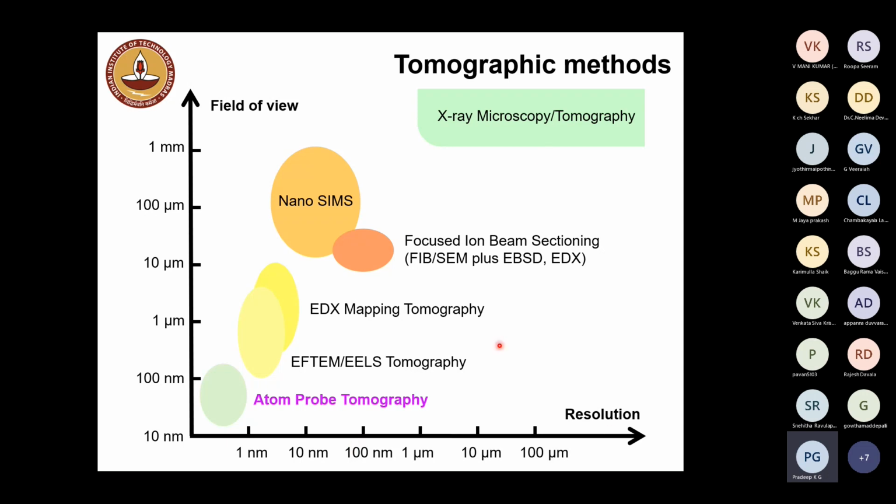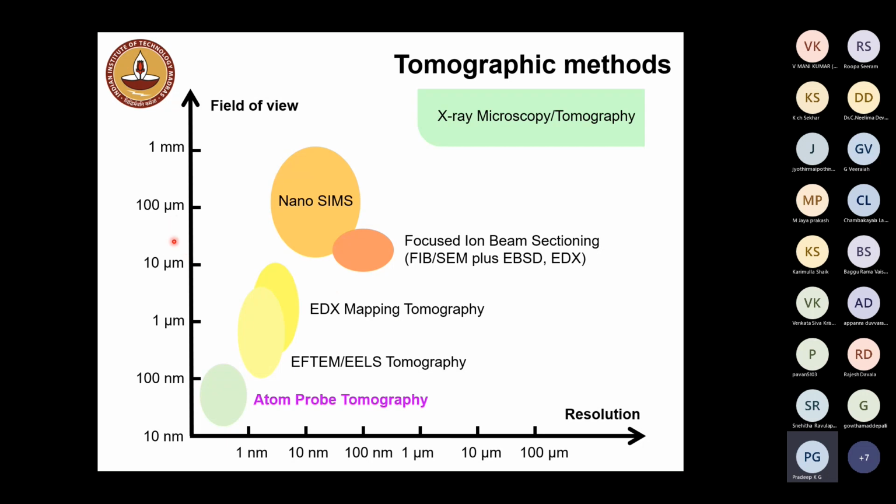Then the coarsest form of three-dimensional imaging, which is tomographic imaging, is based on X-rays. So you can use X-ray microscopy. And then if you try to image a three-dimensional object using X-rays, the resolution that you can resolve is somewhere in the range of a micrometer feature with a field of view as large as a millimeter. That means you can have a large millimeter volume covered, but you can resolve features only about 10 micrometer, not less than 10 micrometer. But if you want to go into the nanoscale range, then you can use other methods like focused ion beam, roughly in the range of 100 nanometer, and a field of view of 100 micrometer.